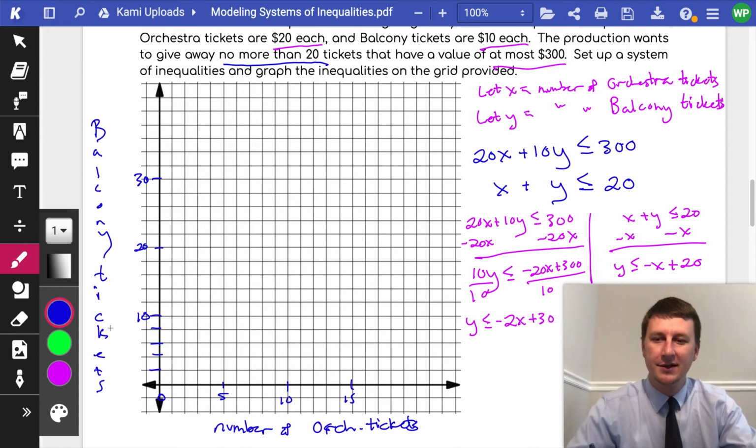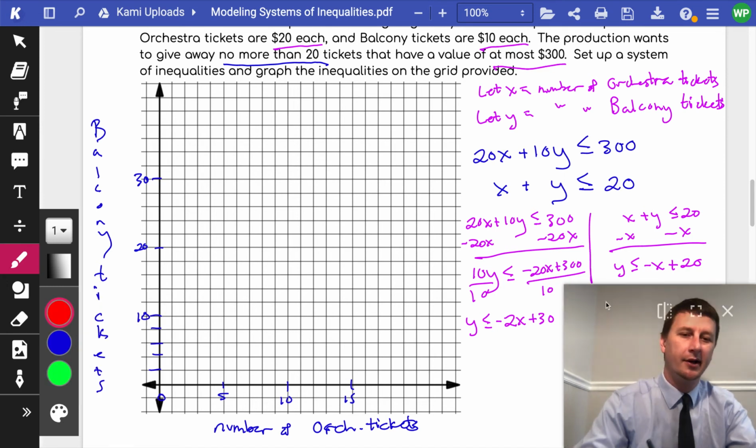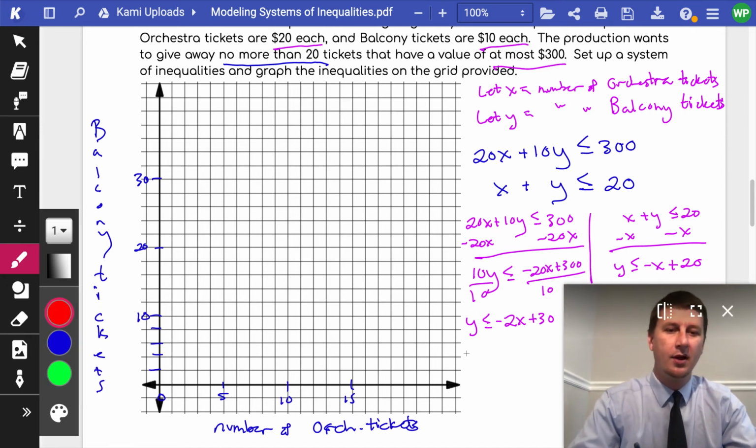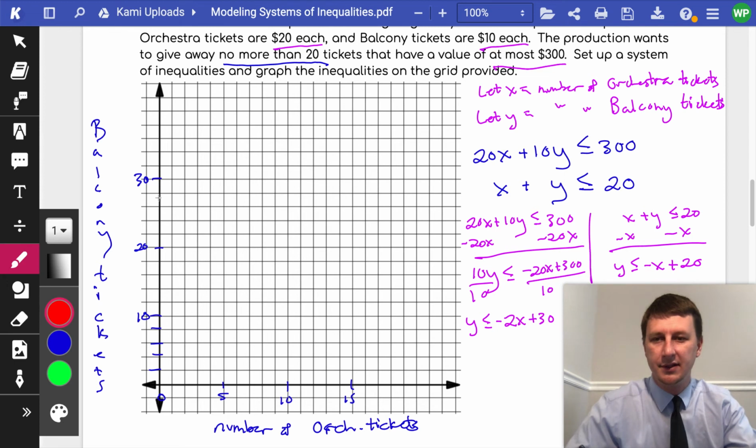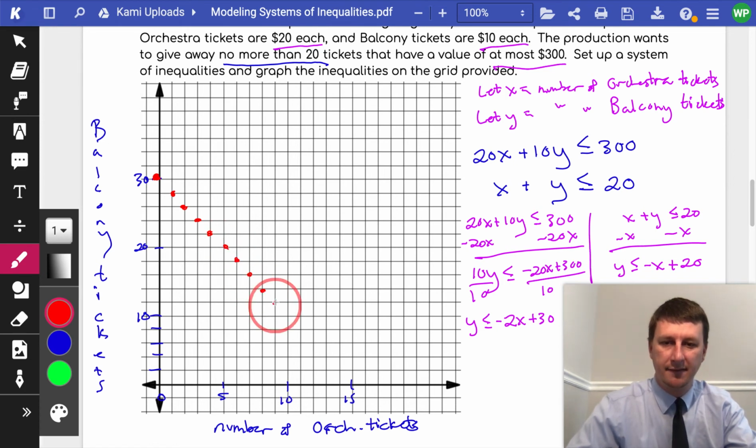All right. So our first inequality that we are graphing is y is less than or equal to negative 2x plus 30. So let's go up to 30 as our y-intercept. We're going to be going down to right 1. Now be careful there, because each unit here is 2 units down, right 1. So this is actually the slope of down 2, right 1, given our scaling on our y-axis, that goes up by 2s. So we're going to graph all these points that fit on the plane.